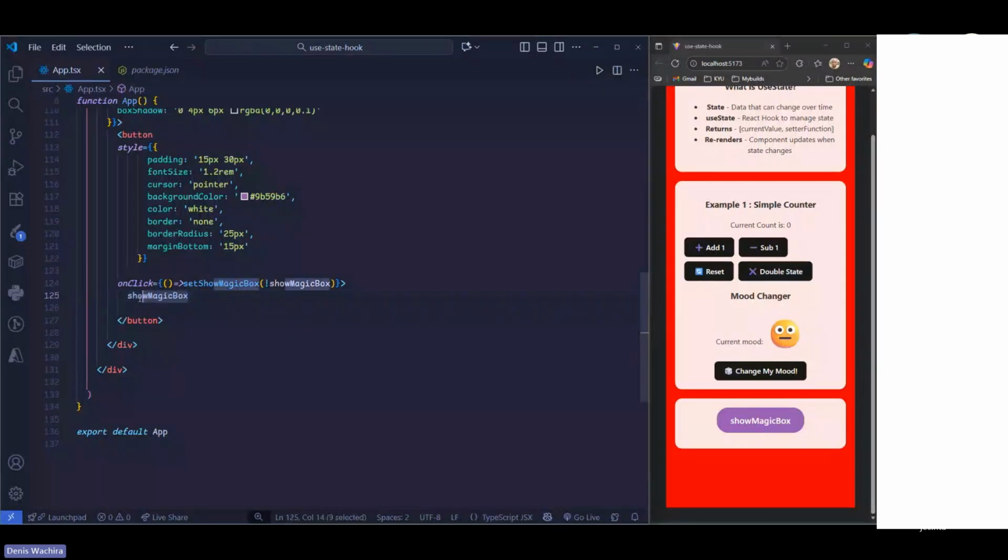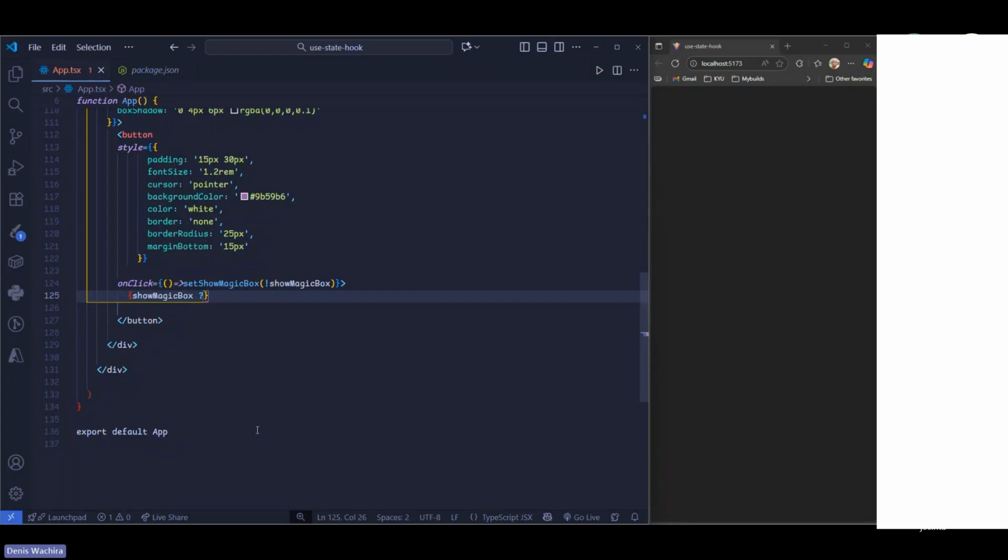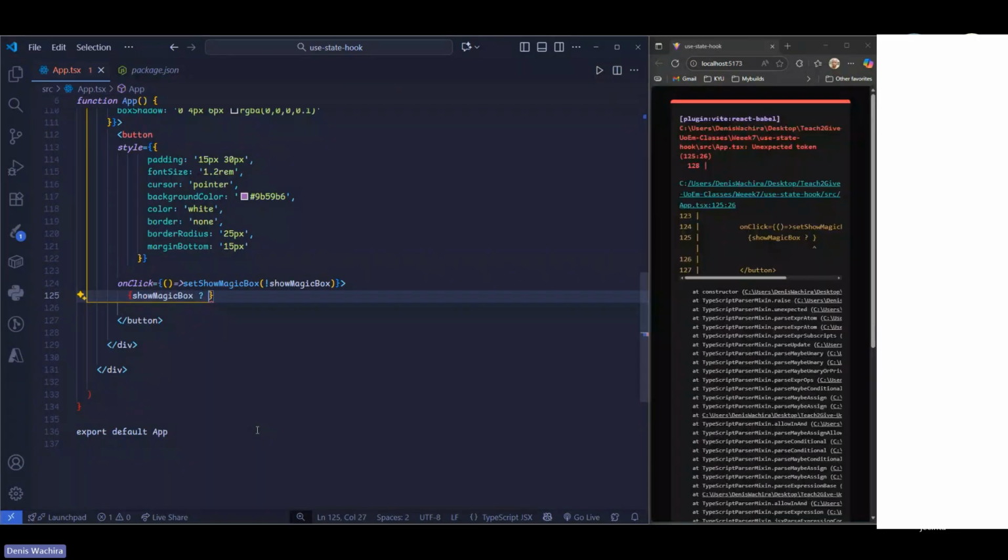So we can remove this show box and open our JSX syntax. Then we use now the ternary operator. So we call that variable show magic box. Then we use the question mark, which is like an if statement. So if we have a show magic box, you want to show the opposite of that, which is hide.